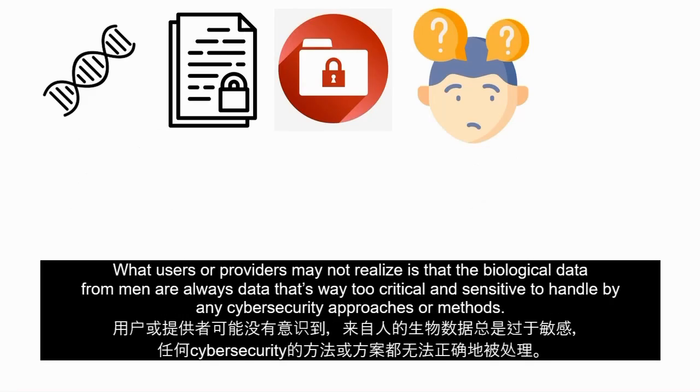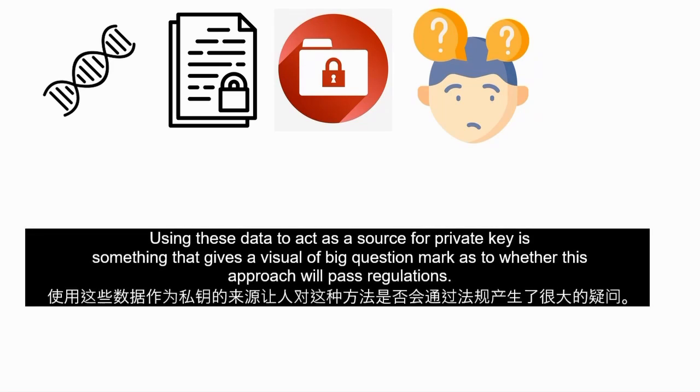What users or providers may not realize is that biological data from humans is always data that is way too critical and sensitive to handle by any cybersecurity approaches or methods. Using this data to act as a source for a private key raises a big question mark as to whether this approach will pass regulations.